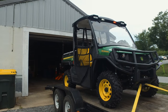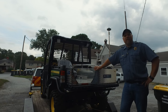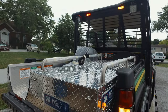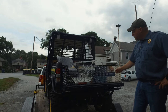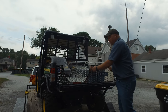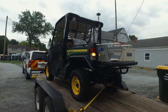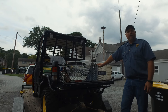They went with the Gator-style UTV and they're already outfitting it, though it's not quite done. There's a seat for the medic, and the back is where they'll put the Stokes basket for patients. It's big enough to carry a family member up front, with storage for med bags, backboards, and whatever is needed. The fact that a smaller company like West Bradford thinks of these things is tremendous — they're all about the community and want to make sure they're serving you appropriately.